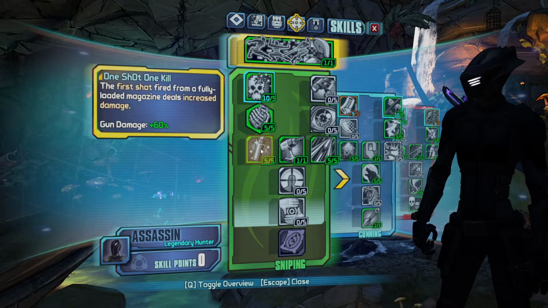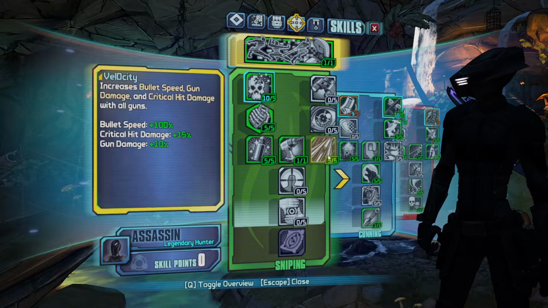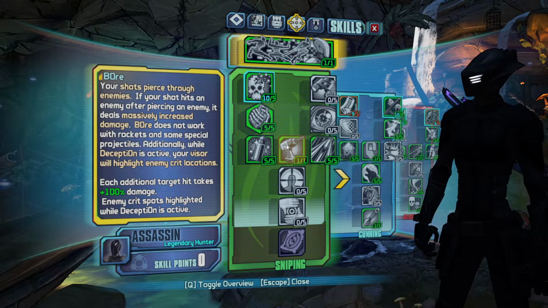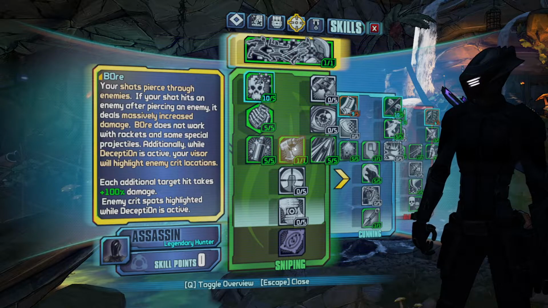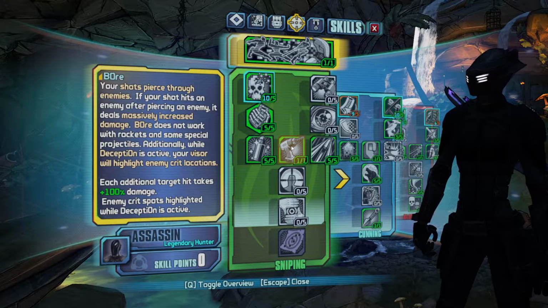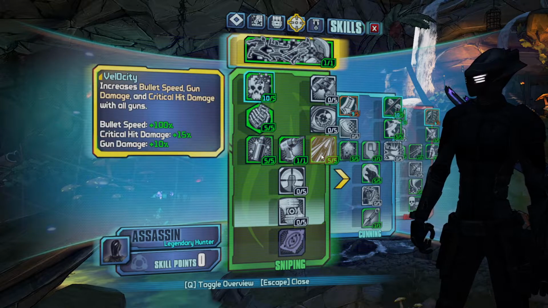You've got One Shot, One Kill. You should be able to one-shot most badass enemies with a combination of this, Headshot, Killer, and all the other things that are at work. Got Bore there so you can shoot through enemies, See Critical Hit Zones so it makes it easy to hit things while Deception's active. Also can be quite handy for taking down certain enemies where your bullets get stuck within their body and deal damage multiple times. Then you've got Velocity.